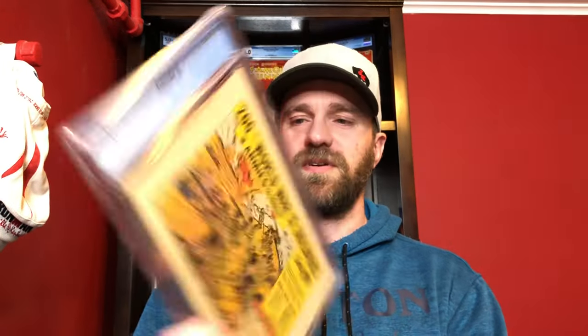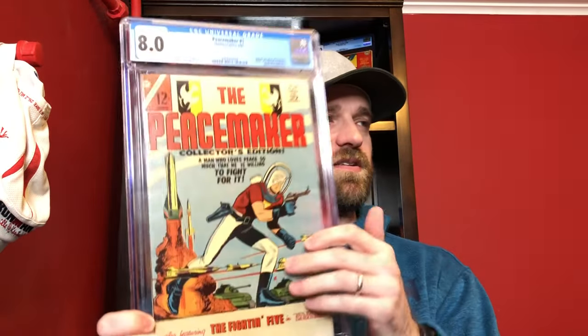The reason I was saying it was late is that Peacemaker already came out — a lot of these books spiked for that show, but they're starting to come down again, and they've announced there's going to be a second season. At some point between that season and the next is usually a good time to pick up books like this. It may not be right now, but something to watch for — look for this type of book or some other Peacemaker key in preparation for that show. I'll take a close look at it later to see if it has any chance at a grade bump, because this book moves up in price very rapidly as you even move up half a grade. In the higher grades they're just so uncommon.